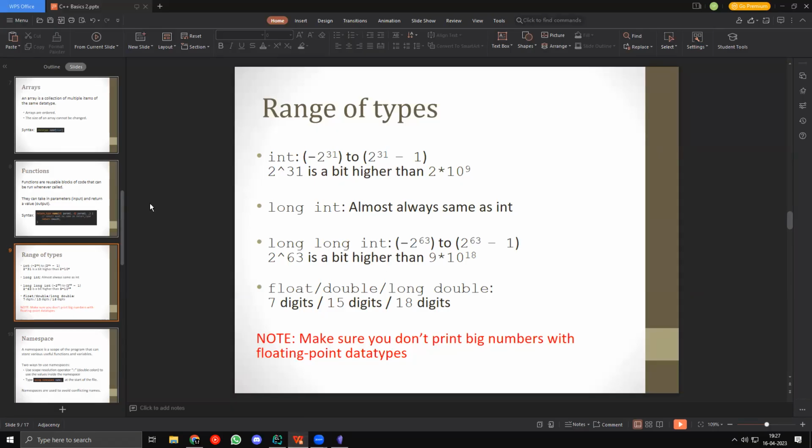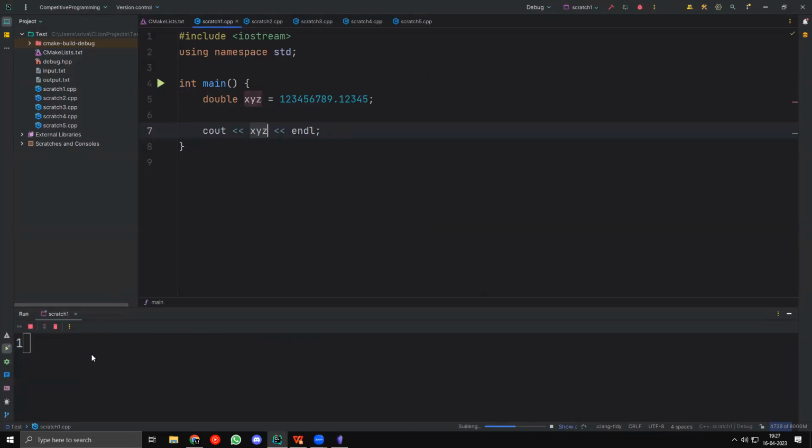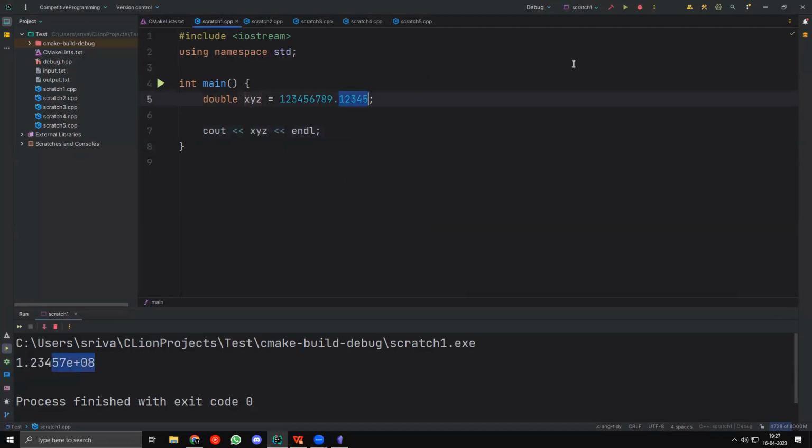Double XYZ, why we not used in decimal? We can do that. If you want, you can do that. If I use that though, now when I convert it to an integer, this part will go away. Let me show you. If I do this, you can see that it goes away. And if I use normal XYZ, then the issue is that you won't be able to see that decimal point anyway. But let me take a small value. Now it will work fine.